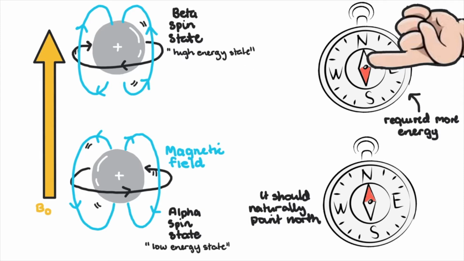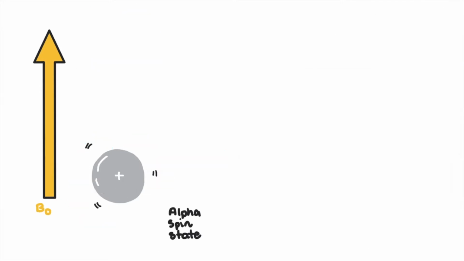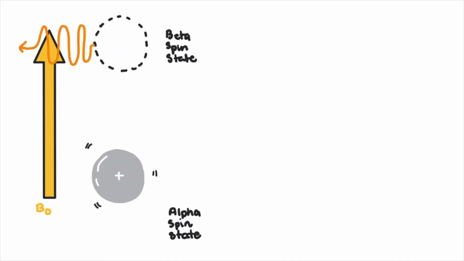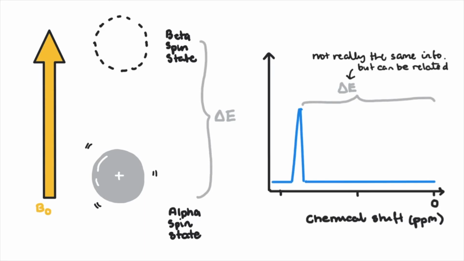So how do we force this proton to move from the alpha to the beta spin state? It's going to require a very precise amount of energy that falls in the radio frequency range. Let's say we do know the exact frequency and hence energy required to flip the proton to the beta spin state. This will be absorbed by the proton and eventually emitted when it returns to the alpha spin state. This frequency will be detected and plotted with information kind of regarding the radio frequency, well not really, versus how many protons require that exact frequency to flip.